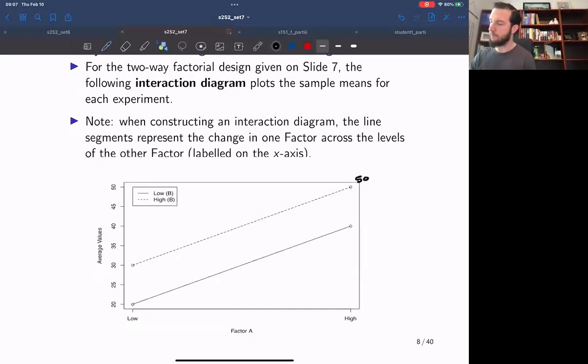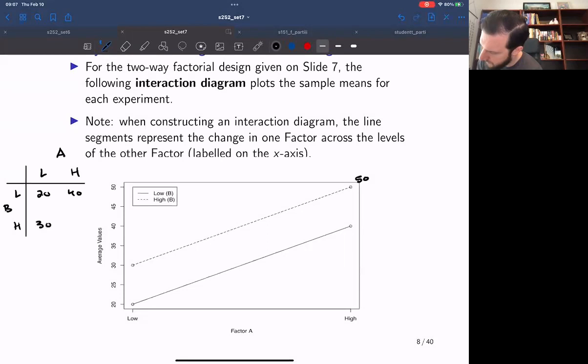Here, again, I'll just sketch the contingency table for reference. All right, so we have 20, 40, 30, 50. Okay, so you can see this top point here is 50. That's the high B. This point here is 40, which represents high B, or sorry, this would be high A, low B, right? And then the 50 here, sorry, is high A, high B. This value here, which is 30, this is going to be the high B, low A. And this value here, which is 20, is low B, low A. Okay.